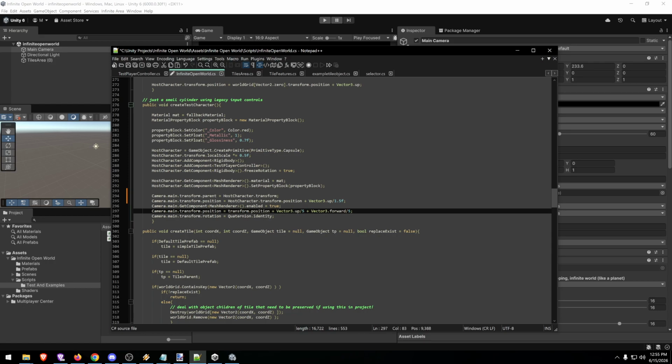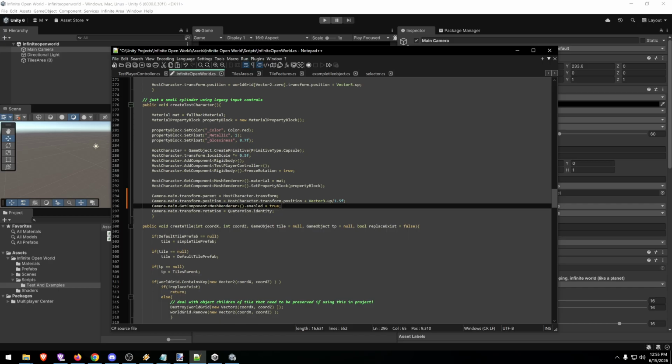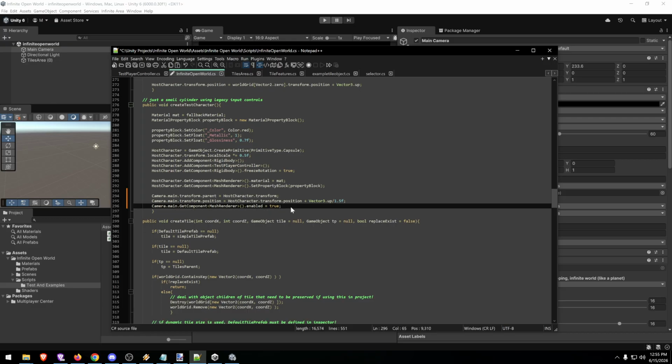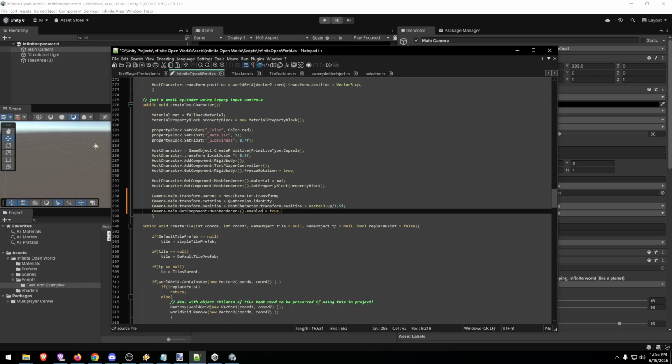Transform position up and forward. This we don't need. Transform position up, quaternion identity, transform rotation. Rotation is default. So we parent, we rotate it, and then we position it. We should always rotate first and then position.